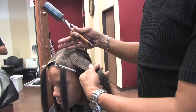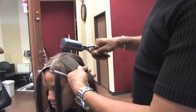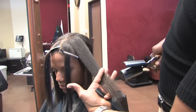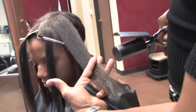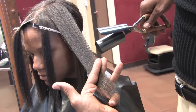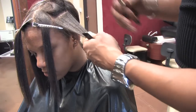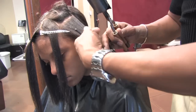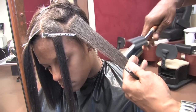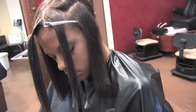Remember, your blow dry is heat, your thermal relaxing is heat, and then your curling iron is heat. Here, you're only gonna be smoothing this process, and the heat will actually concentrate on the ends to give it the bend, meaning that the ends are gonna get more heat, meaning the ends don't need to get any more heat. So therefore, we're only gonna be concentrating on getting the ends smooth and not so much worrying about here. Remember, just to give it a little bend.